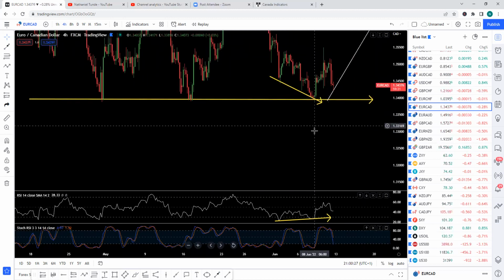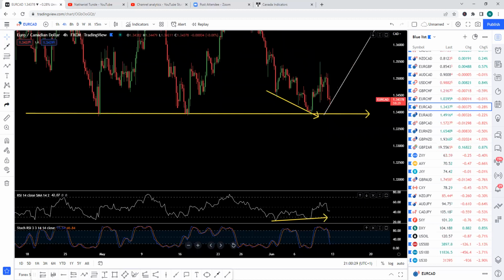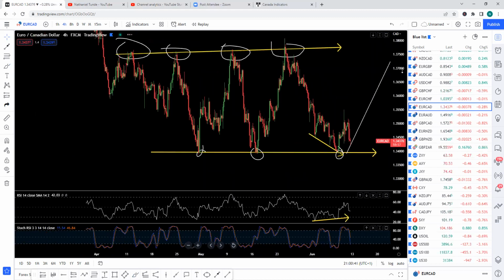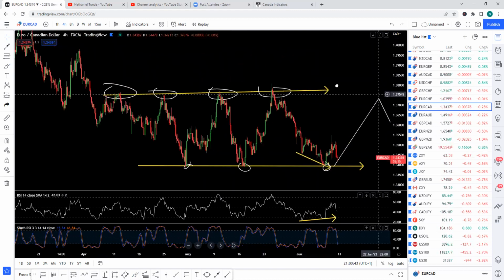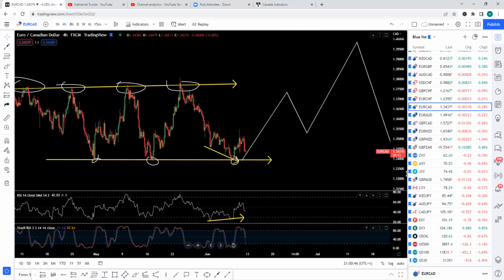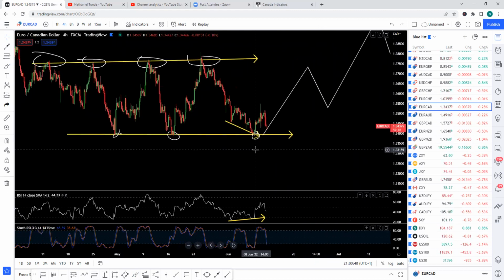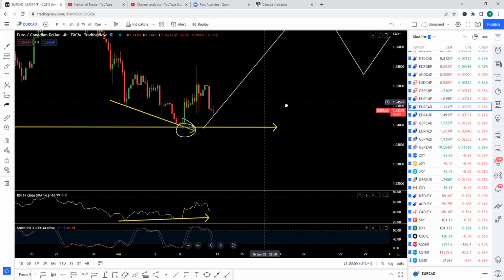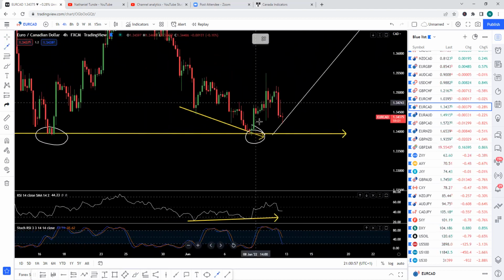Okay. This divergence. And then when it comes to this low, the liquidity I'm interested in is not at the lower side. The liquidity I'm interested in is at the upper side because I want to sell. So I want the market to grab liquidity at the upper side and give me a sell. I'm not interested in the liquidity at the downside. But because there's divergence, I say, okay, I need a push. For me to buy, I need a push. And this is the push.